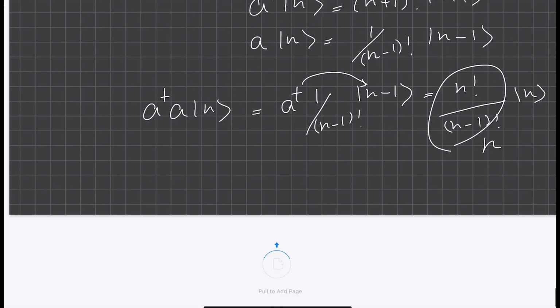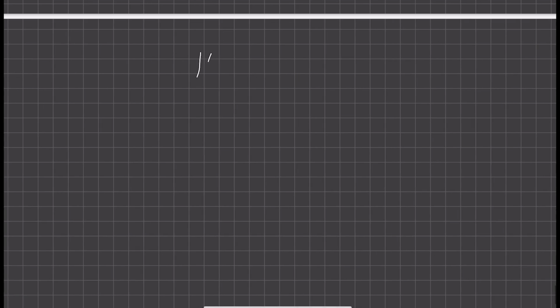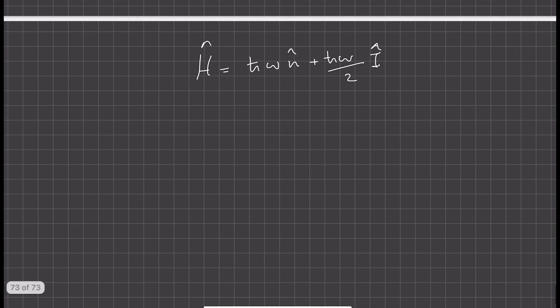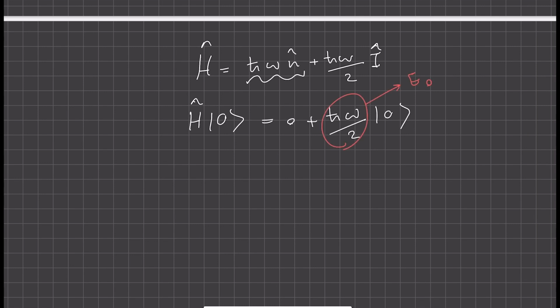So that's how I can get the Hamiltonian as a summation of h bar omega times the N operator plus h bar omega over 2. So if the Hamiltonian acts on the vacuum state, the number operator, this is the number operator, gives 0. So it would be 0 plus h bar omega over 2. So the unitary operator also leaves the vacuum as vacuum. So that's the energy corresponding to the vacuum, E0.